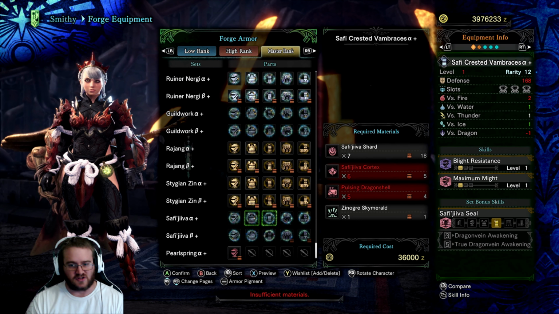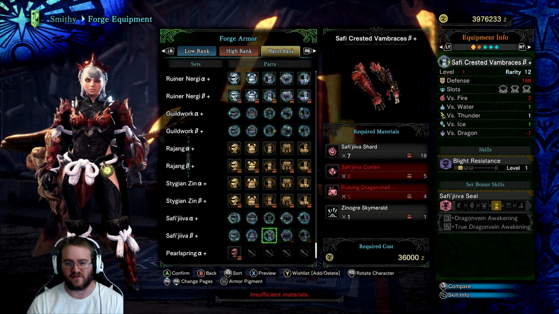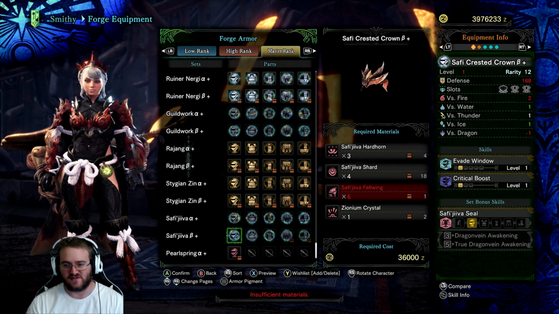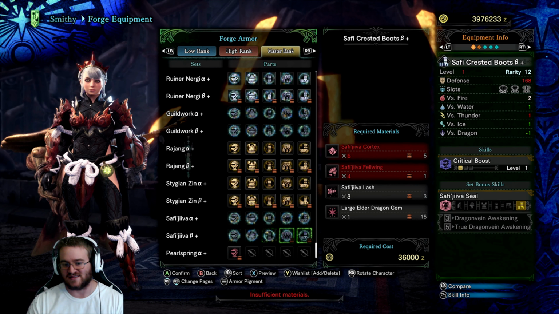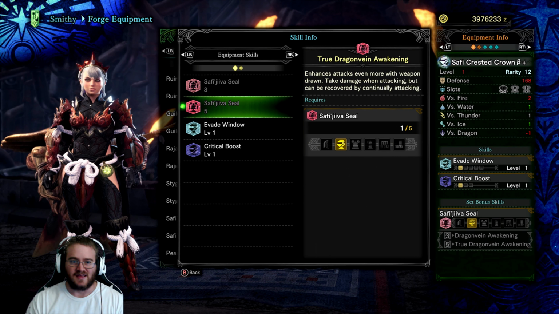So with the armor, as you can see, first off, it is quite extensive for the materials that are required for this. I've killed Safi'jiiva 5 or 6 times so far since it released last night, and as you guys can see, I've only made 2 pieces. But what is really impressive is his level 5 skill.